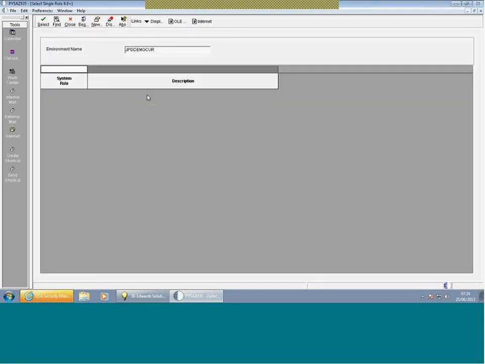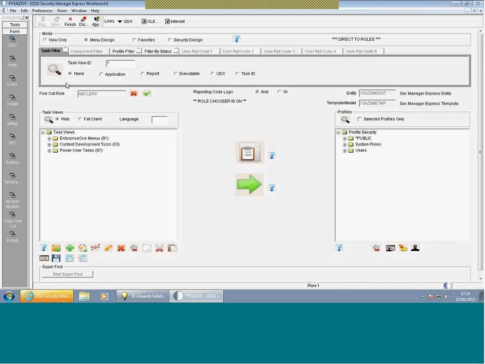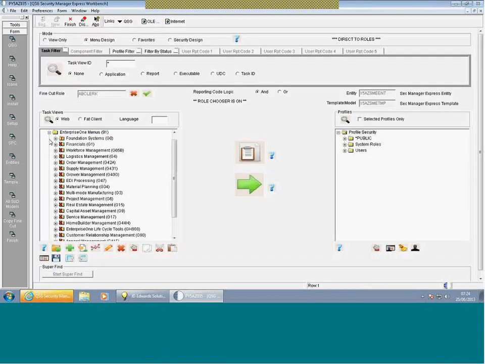And we can bring in a particular role. I've got my AB clerk, and what we're now seeing is the fine cut for the AB clerk. So you'll see AB clerk can only have access to address book and daily and periodic processing. If I want to have them access to other things, I simply check like so.